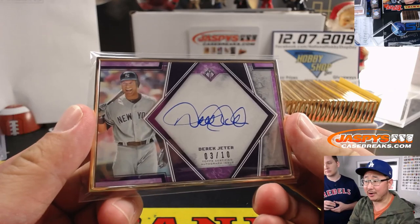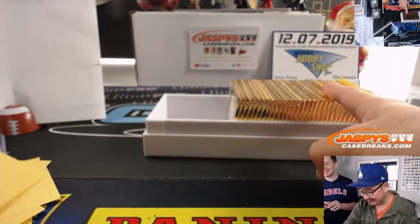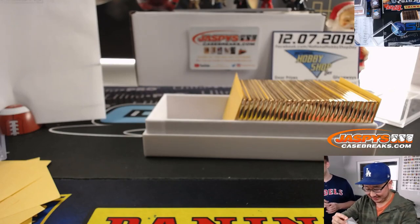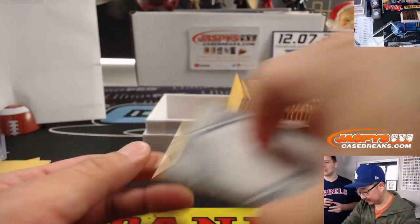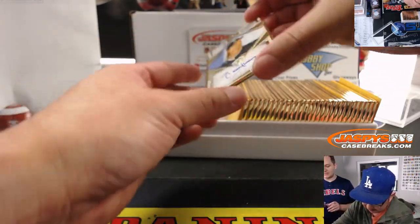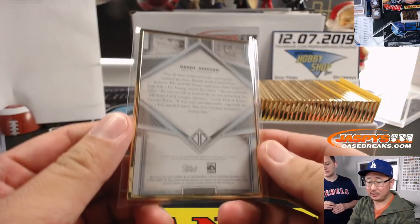We got Reggie Jackson, five out of 15 — Ian, number five. Three out of 10, Derek Jeter — Randall with number three. There you go, Randall. Where are these one-of-ones? 19 out of — Eloy Jimenez, nine. Alex. Maybe the redemption's a one-of-one. 17 out of 25, Randy Johnson — that goes to Ray at number seven. Man, seven is doing quite well.